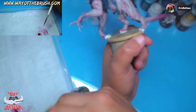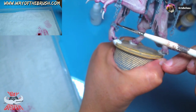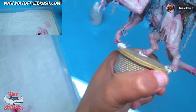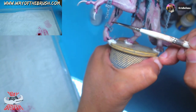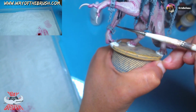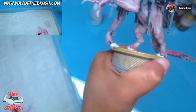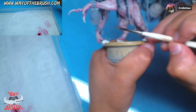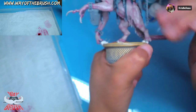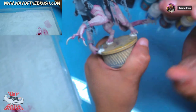But yeah, you know what? I want a little bit more color over here. Right inside his forearm, right in this space right here. Just want a little bit more color, just like that. And then just feather that off. Yeah, just like that. And it's okay if you move your brush around in an odd way, almost like a stippling motion, where you're just dropping the color around and depositing it and letting the color fade out. Again, those irregularities in the flesh end up looking more natural when everything's all said and done.